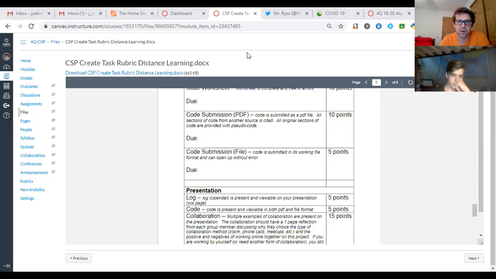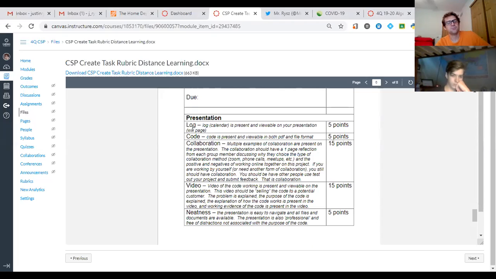And then the other part is, you know, the code works. Your presentation, this will be at the very end, but this will be all on the Wix page. So you'll have a log of what everybody worked on. That's your calendar. Your code is able to get to, these are just simple check marks here. Like, okay, I can get to your log. I can see your calendar. It's fine. I can get to your code and find all that stuff that's good.